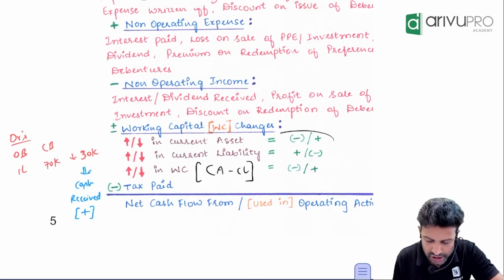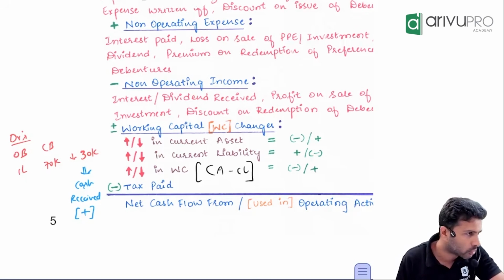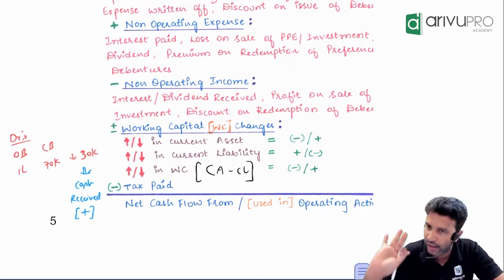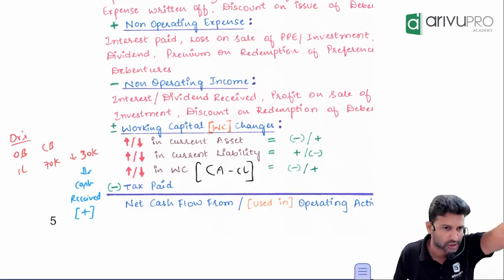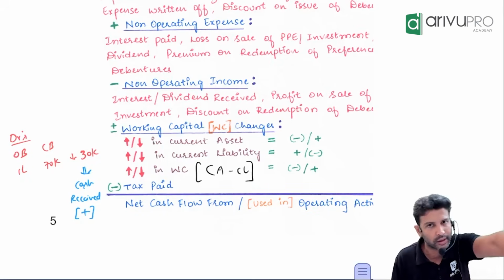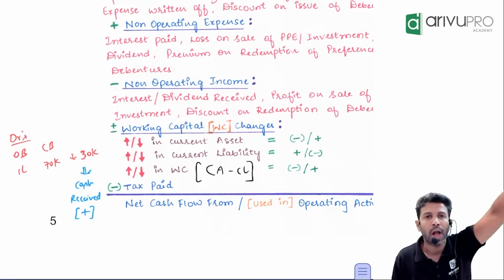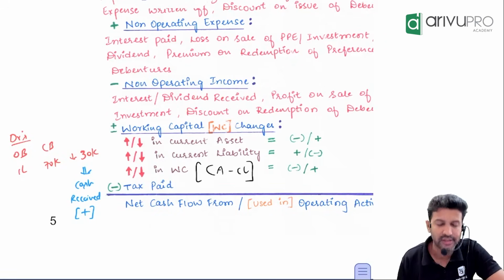I told you the logic for all this in regular class. Why do we do this plus minus? No time, so I will not go into that. But you need to remember these if you don't know the logic. If you know the logic, you can use what I've told there in regular class and apply. So what is this increase decrease, sir?